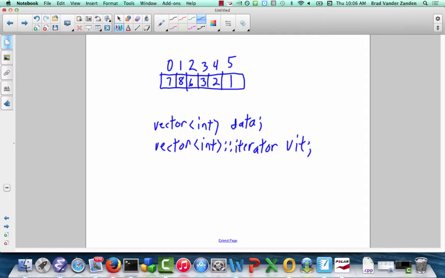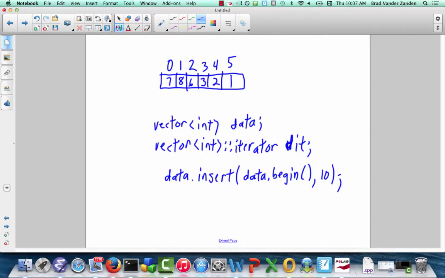If you're wondering about the abbreviations, usually Dr. Planck uses IT for iterator and a preceding letter for whatever it's going over, so it would probably be better to say dit for data iterator. You could insert by saying data.insert(data.begin(), 10), and that inserts 10 at the beginning of the vector.